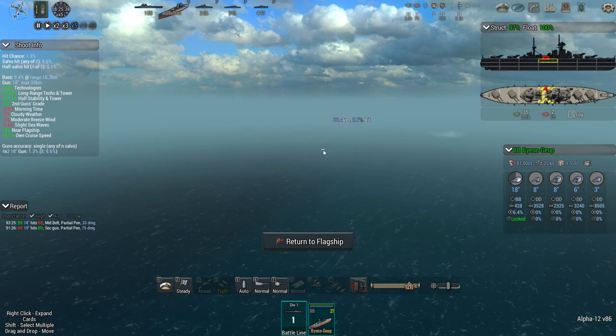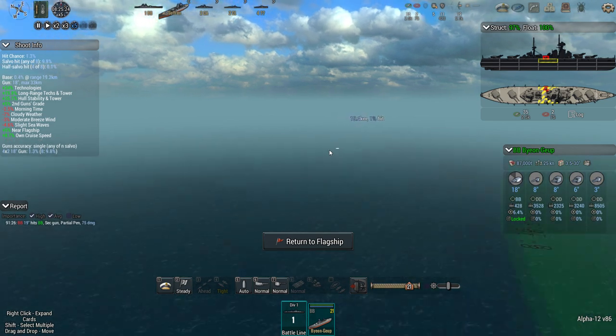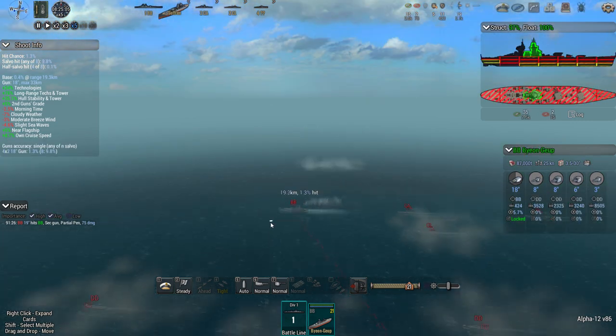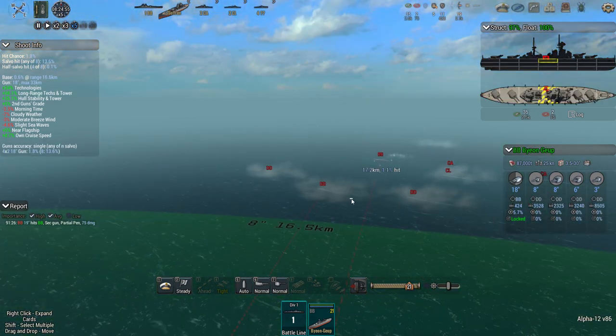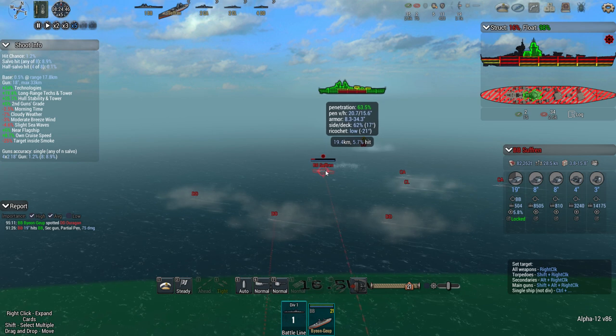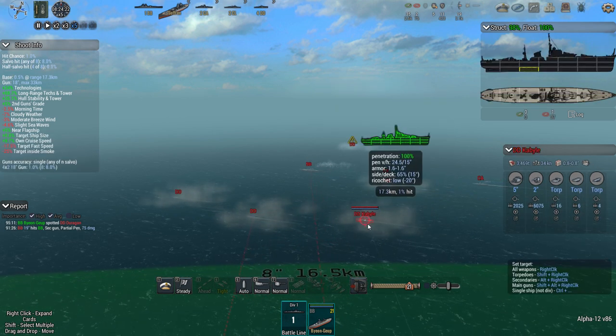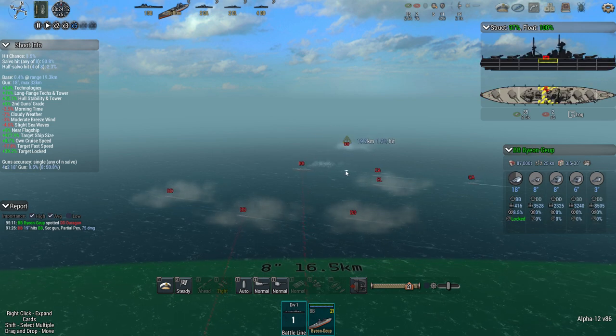We really haven't seen that light cruiser here in a while, although he seems to be pretty much where he was. Not sure why he's so far behind. He should be able to keep up. How fast can you guys go? 31 knots, 34 knots. That's fast.